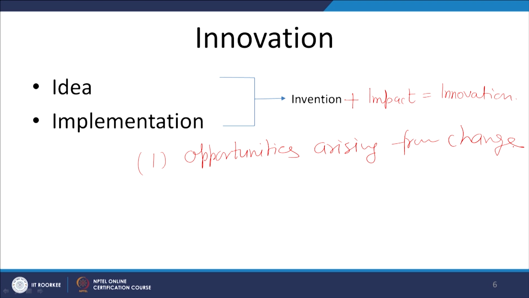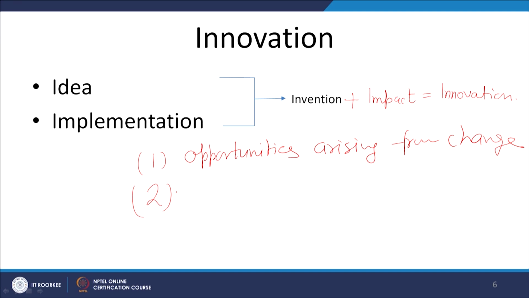That is the concept of Peter F. Drucker, where you capitalize the opportunities which are resulting from the changes which are happening in the environment. And in our session 1, we already discussed how different types of changes are coming in the society, and those changes will help us in getting more and more opportunities. And the second thing is the concept of 3 I's, which also help us in differentiating between invention and innovation.